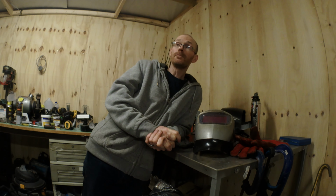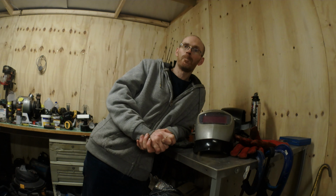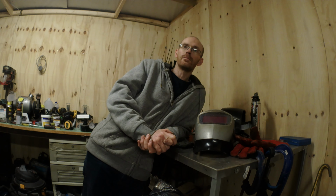So, Weld and Stig, your opinion? For cost and performance of the welder compared to what I've had in the past, I'd say your welder's more than mid-range, even though it probably comes in at a mid-range. Obviously for a hobbyist, for anything that you're going to be doing, it's going to be brilliant. So rebuilding a car? Oh, without a doubt. I mean, the amps and the power that you're going to use for building a car is going to be nothing in comparison to what we've put it through today. I mean, we haven't used it at its maximum, but we haven't had to. We've just welded, what, 6mm, 8mm bar?